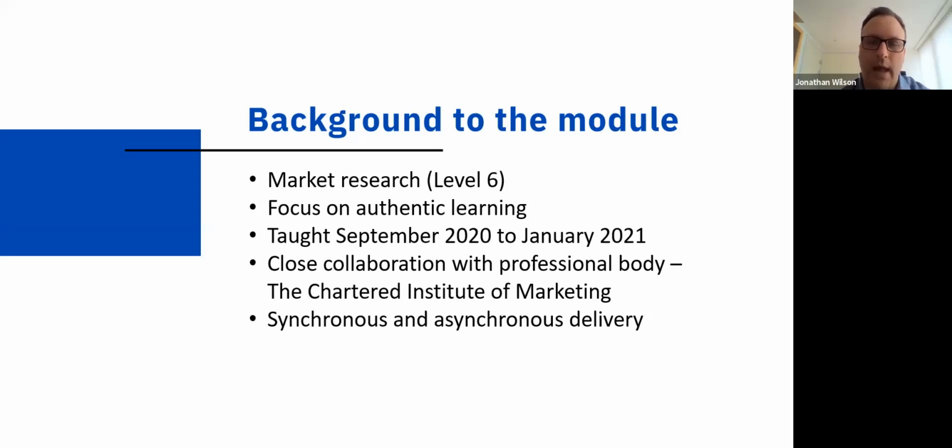So the first event, we had nearly 1,500 people attend, and a large number of these were students and also marketing practitioners. So I could talk quite a lot about that, but that's not the real focus for today. But it's just there to illustrate that, in terms of authentic learning, a lot of discussion is around assessment, but it's not just about assessment, it's about inside and outside of the classroom as well.